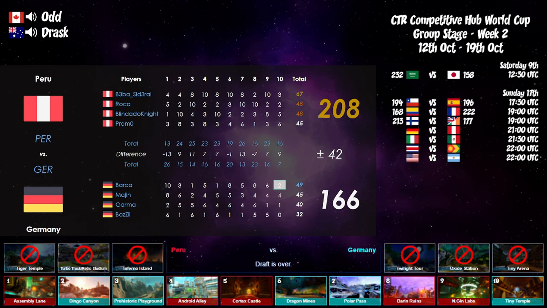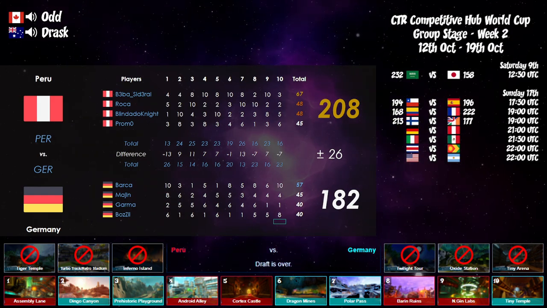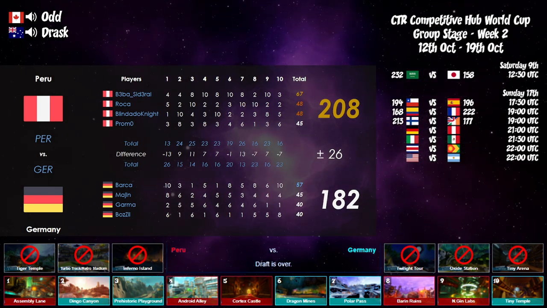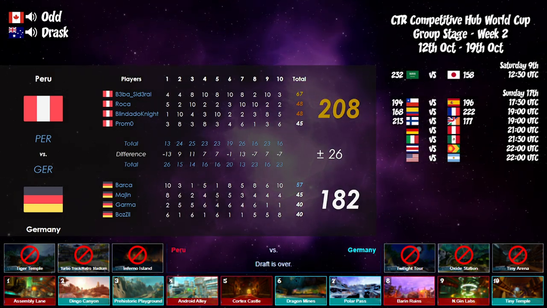I gave Arthur a 2 for no reason. Let's go. All right. Final results are in. Peru winning the matchup between itself and Germany here. We see 208 for Peru, 182 for Germany here.